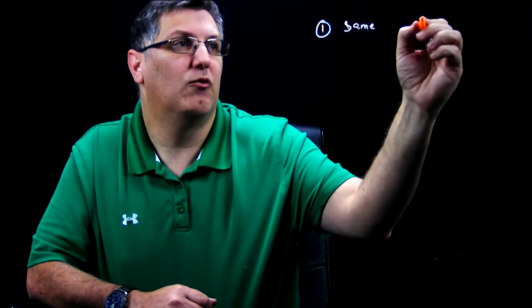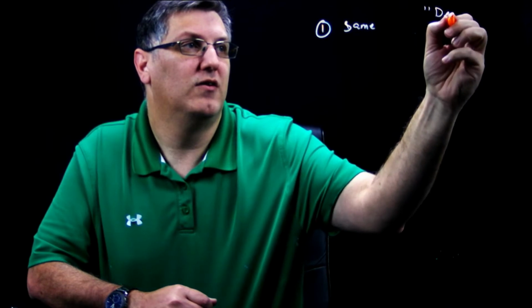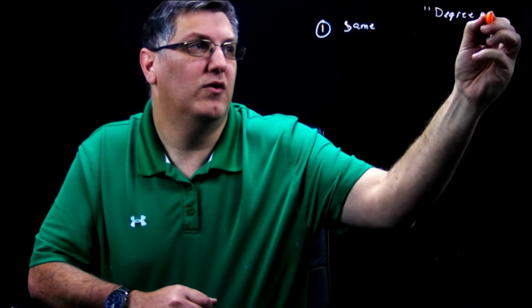So here we go. Rule number 1, and I'm talking about degrees. So the degree of the polynomial, which is always the highest exponent that's in the numerator or denominator. It's always the highest exponent to find the degree of the polynomial. That's why we worked on those before. If my degrees are the same, I'm just going to write same. We're talking about degrees. Degree of the polynomial.